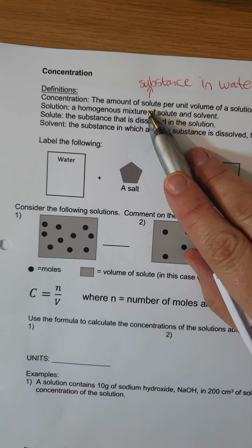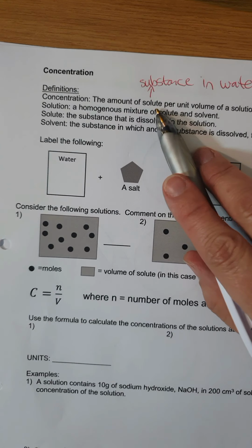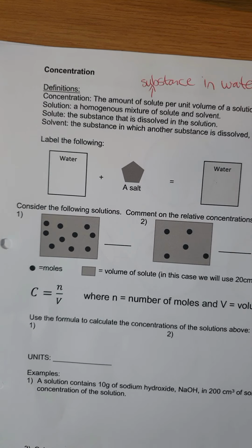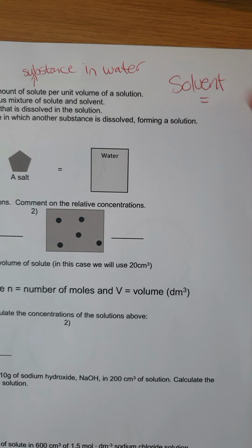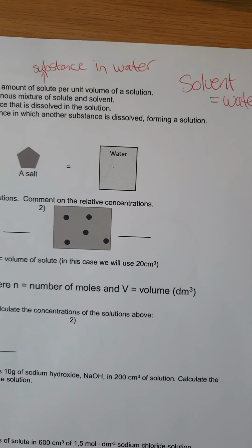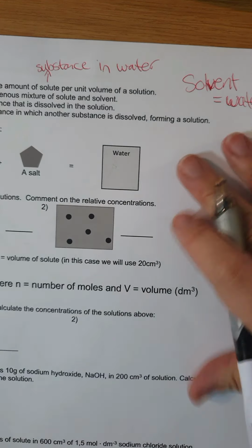Your Oros or Nesquik, that would be a solute in the milk. A solvent is the largest part of a solution, and that's usually water. So when you make Oros, you put it in water, and that's a solvent. Now the way I remember this is that the W of water, I don't know how, but I relate it to the V in solvent. That's all I have for you.